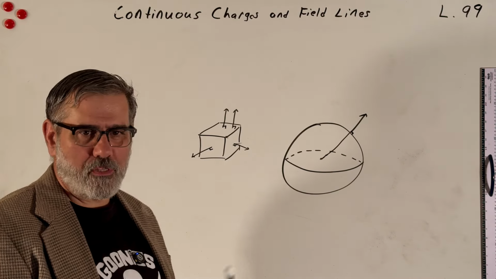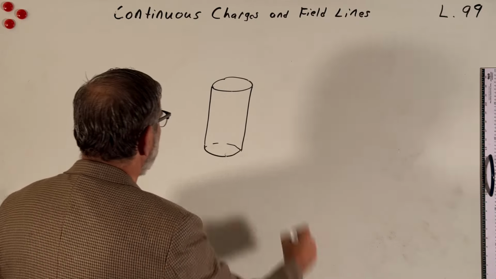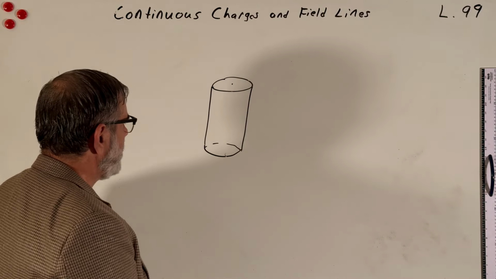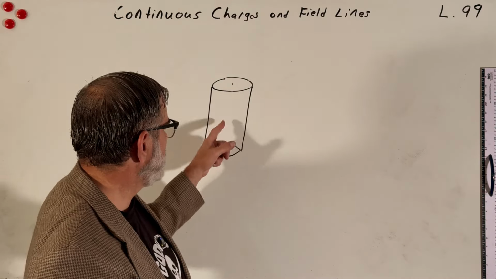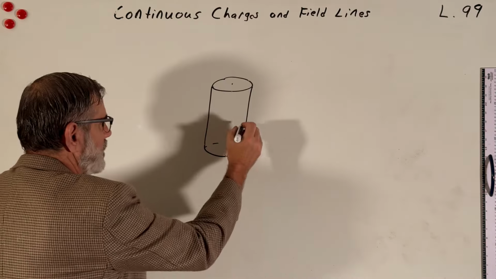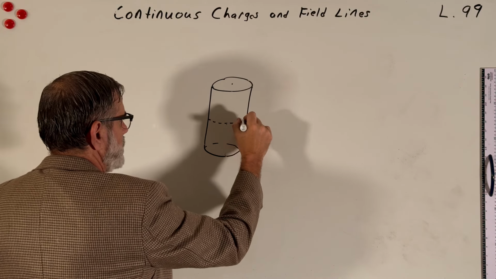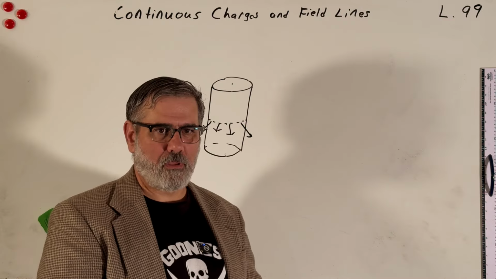If it was a cylinder, it'd be the same thing. If I put a cylinder where the center of this is this point here, and I have electric charge distributed throughout the surface, what does that electric field look like? Well, it's always going to be coming out, so I'd draw something like this. It's always going to be normal to that surface. That makes sense?